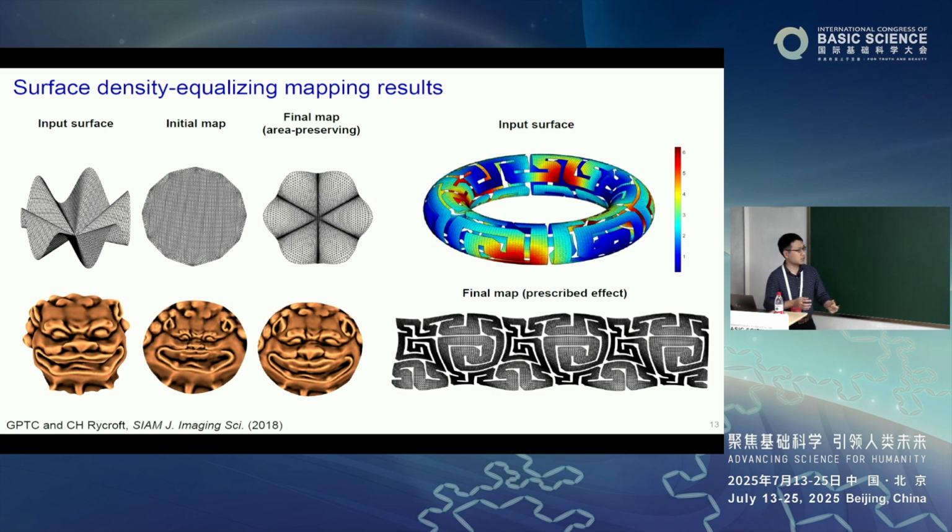As we just mentioned previously, you can set different density at different regions. If you set the density appropriately, so that you reflect the original triangle area ratio, then in the final mapping results you will be getting an area preserving mapping. You can see that, for example in this case, originally the eyes and the nose are much smaller, but in the final mapping results they can be restored to a correct size. And here's another example. We have a more complicated shape, and then we can flatten that onto the plane and compute the mapping, and then we can easily achieve different deformations of enlarging certain parts or shrinking certain parts. So that's some examples of surface density equalizing maps.